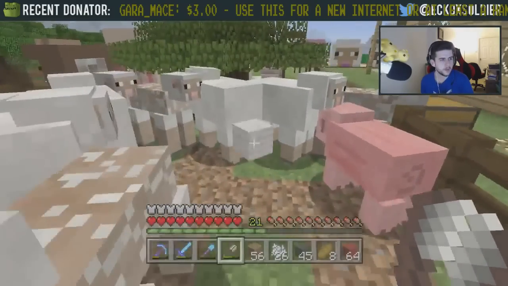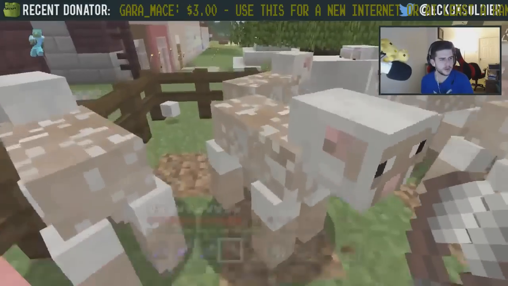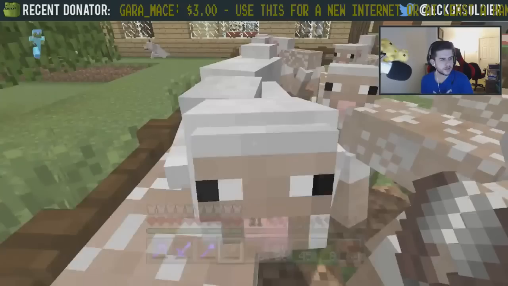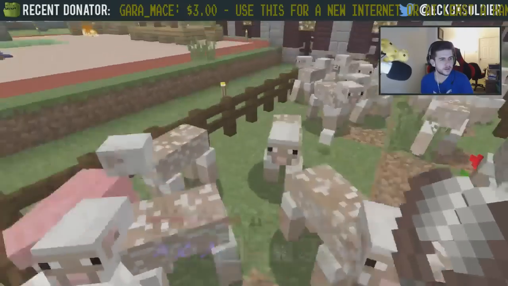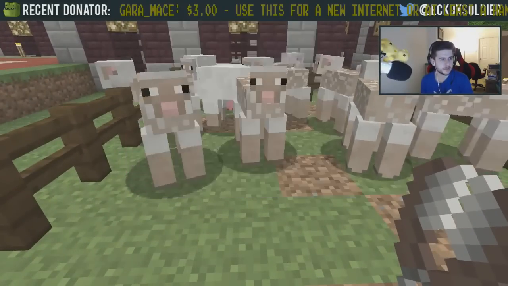How have we ended up with so many pigs inside of here? Didn't I only have one pig at one point? The pigs just somehow end up in here. I think they're all white sheep. I was gonna say white pigs now, but white sheep. 33. Okay.